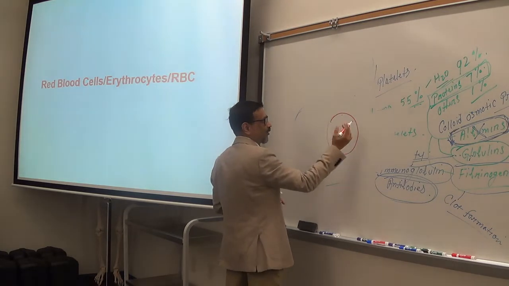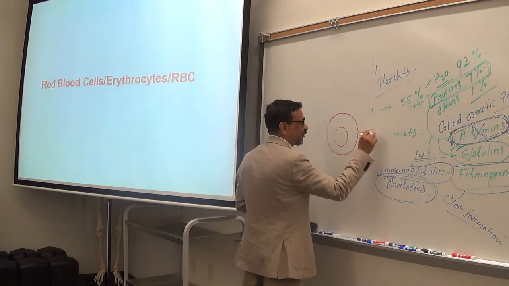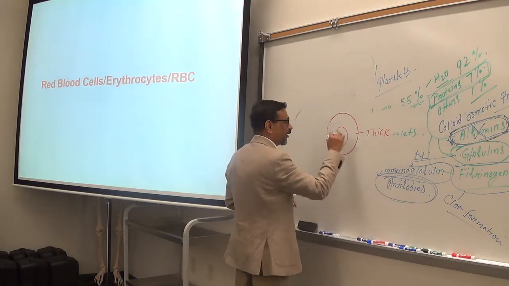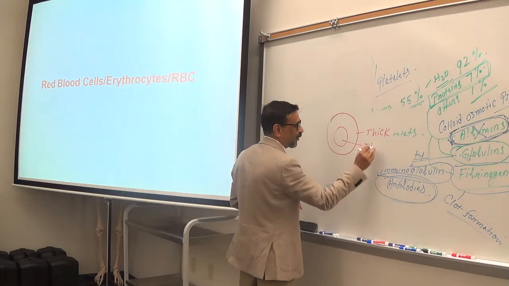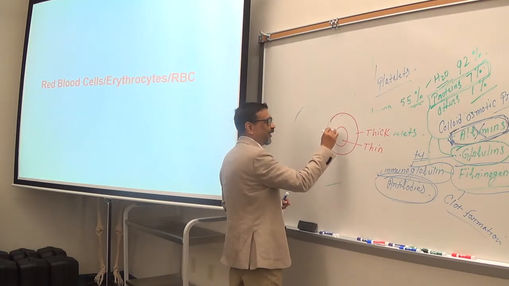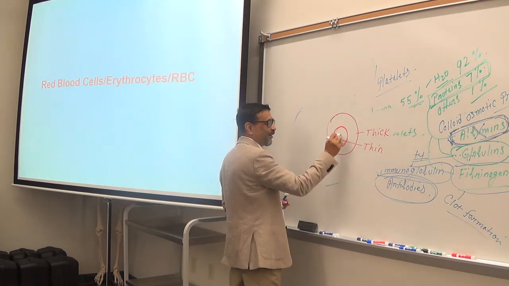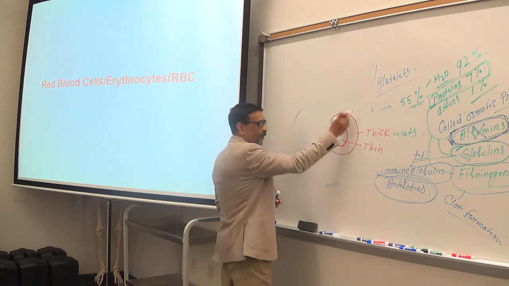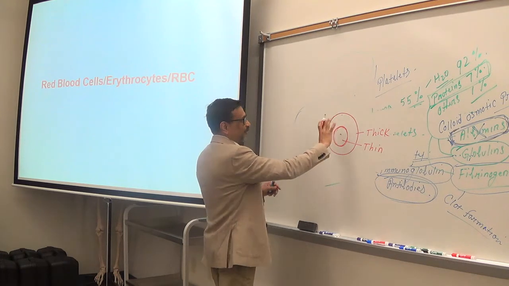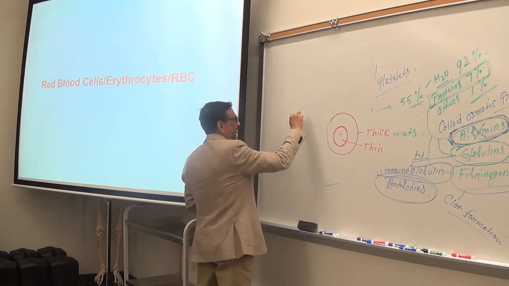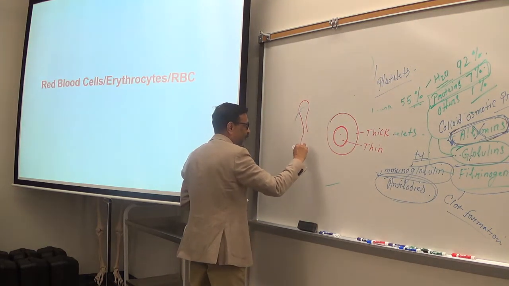So round but flat, and the outer part is thick and inner part is thin, like a thin membrane. In the donut you have a hole here most of the time, but here in case of red blood cell you have a thin membrane and outer part is thick like a donut. Okay? And if you look from the side, it will be like this. Since it is flat, so the center part is thin, outer part is thick, like this.